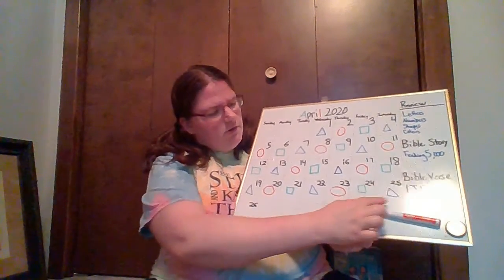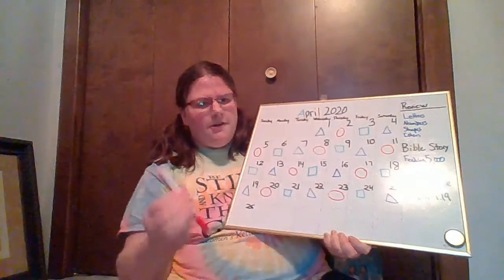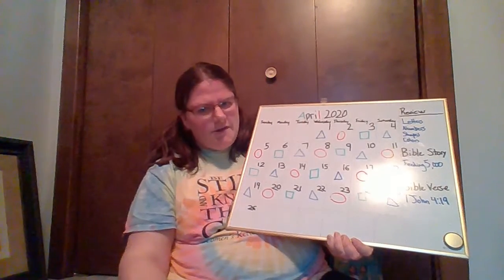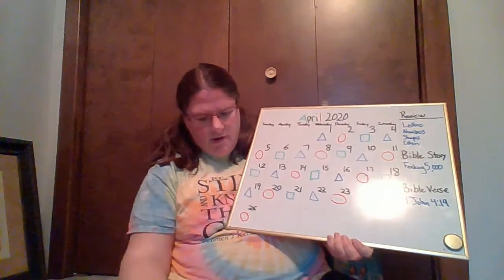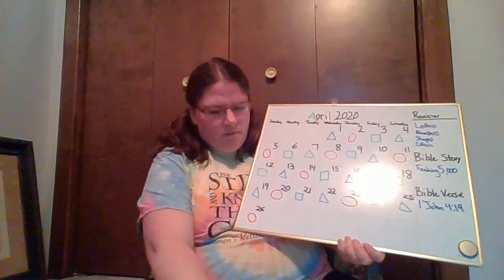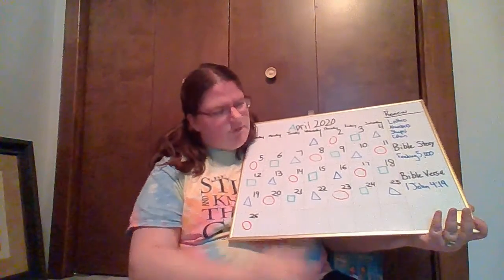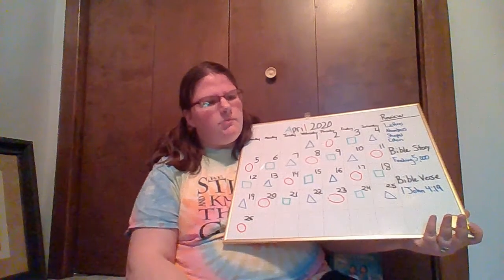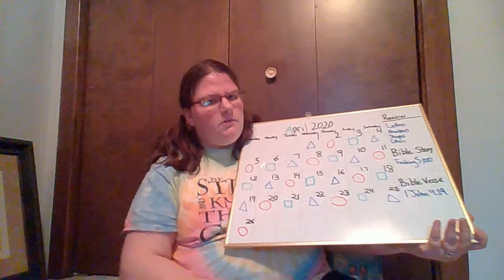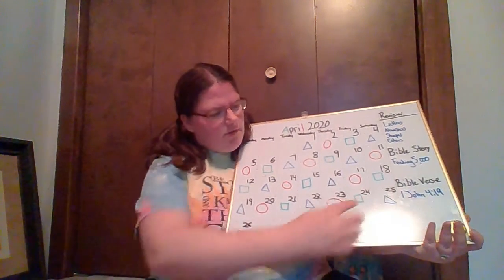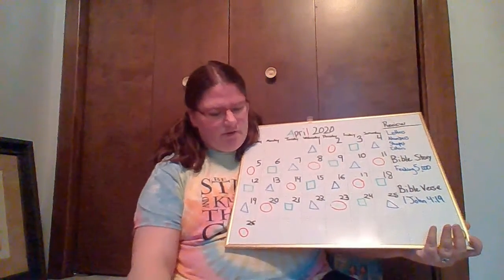2, 6 is 26. And what's the next shape in our pattern? Triangle, circle, square, triangle, circle. Yep. And our last color that we need is red. Okay. Now, what number comes after 26? So what number comes directly after 6? The number right after number 6 is number 7. So we have 24, 25, 26, 27.